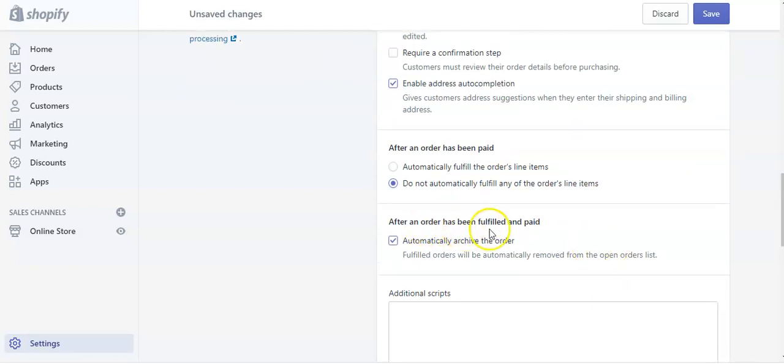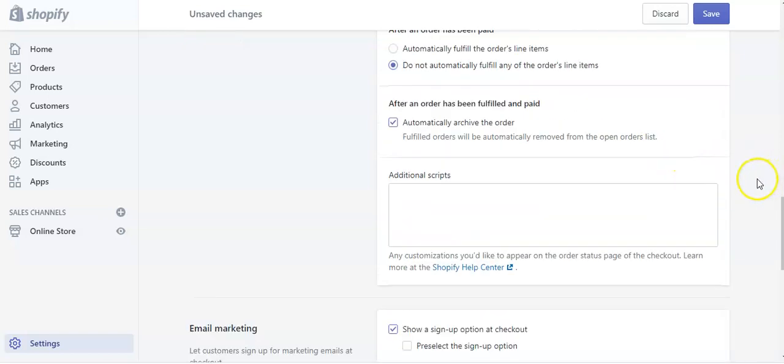And then when the order has been fulfilled, as in shipped and paid and so on, you want to automatically archive the order. Now, Shopify will sometimes start archiving orders even if your supplier hasn't shipped it yet, but at least you don't then have a huge stock of orders that haven't been archived, so they're not open anymore. You can choose to uncheck that if you'd rather not, but I would just say leave it as it is at the moment. It will automatically archive the order.